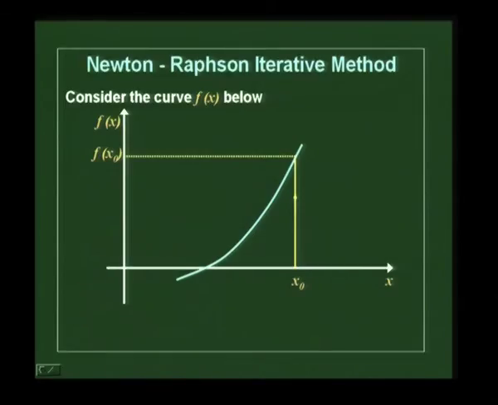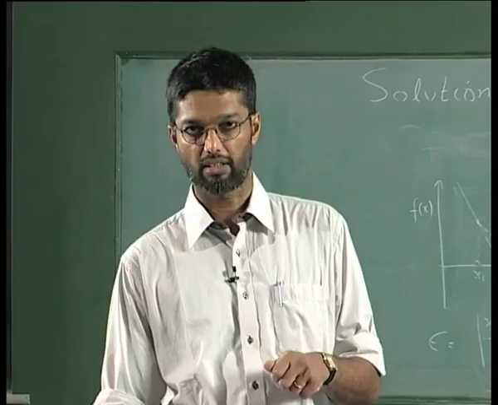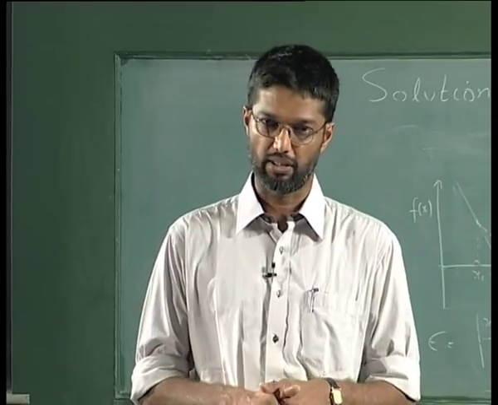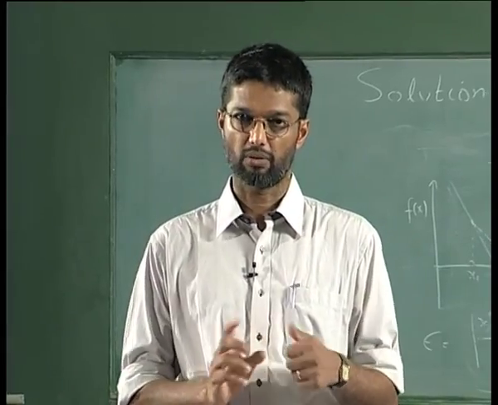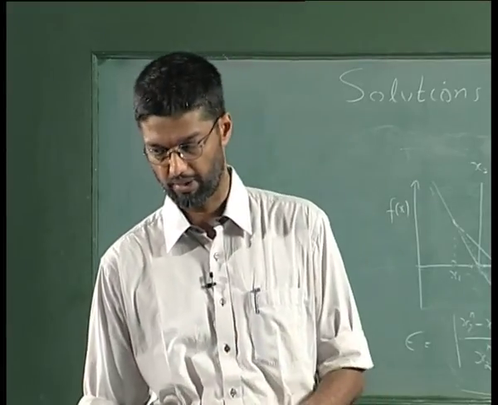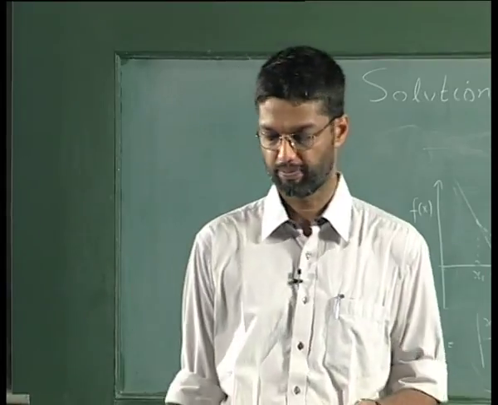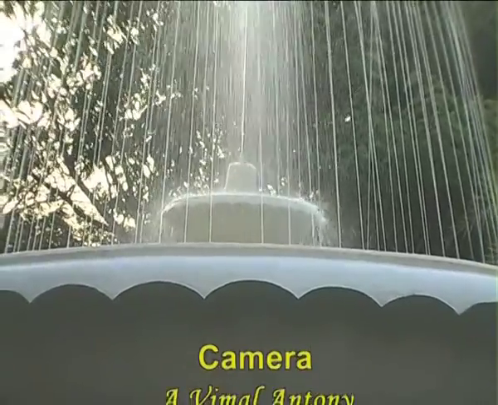That guess could be anywhere, but it should be such that, if we write f of x as x minus g of x, the derivative of g of x around that point is less than 1. Now we look at another method called Newton-Raphson, again an iterative scheme, which is similar to the method of fixed point iteration. That's what we would be discussing in the next class. We will also look at some implementations of the methods which we discussed in this class in the next one.